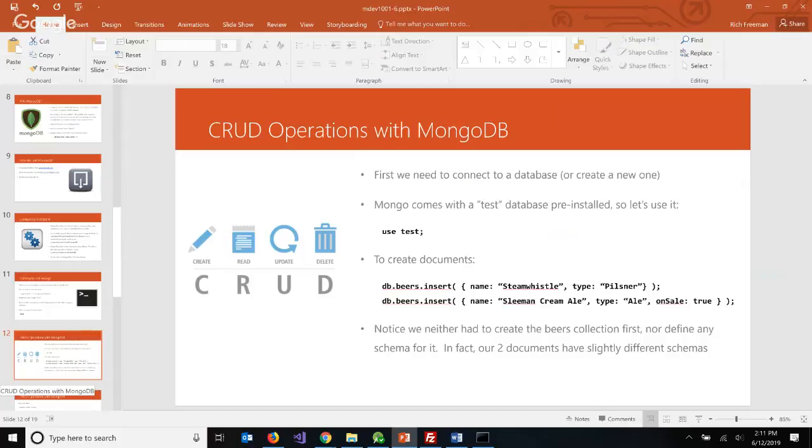Notice the schema is a little bit different. What's different about them? So I got 2 different insert commands here. In this second one, I have a 3rd key, on sale, and I don't have that value at all here. So in a relational database, this one might cause a problem if on sale is a required field. In a schemaless database, that's okay. I can just leave it out.